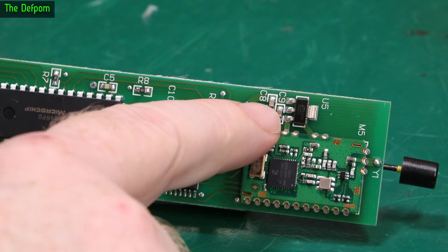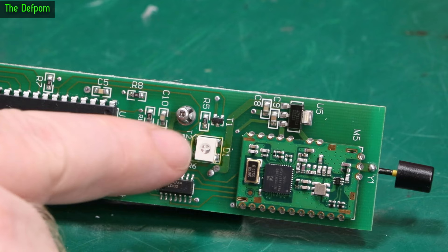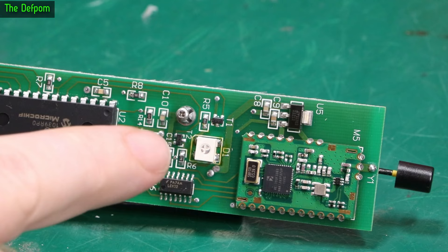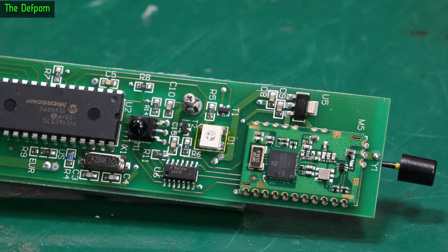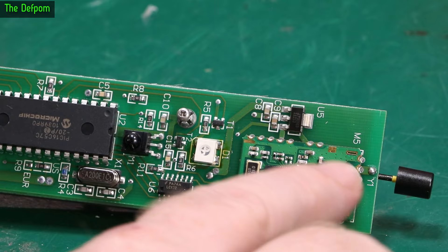What I was seeing when this was faulting at the event is that the LED was changing color like it's supposed to, so the controller is working — it's obviously indicating that it's sending a signal out. It goes red to say it's lost the infrared signal, so the infrared is working. Which means that this should then be sending data to this RF module here, but it wasn't getting there. So I don't think it's an antenna problem, because it would have still been working at the range we were at — we were only within a couple of feet of this thing. Without an antenna, that would have still worked.